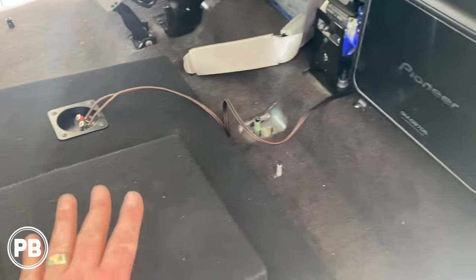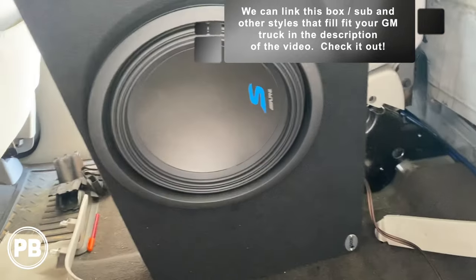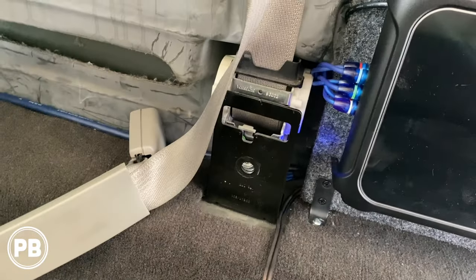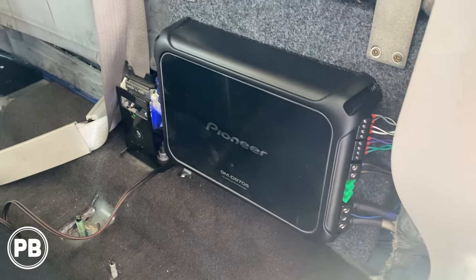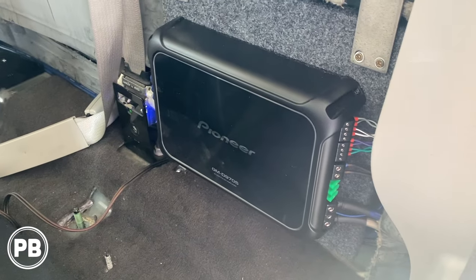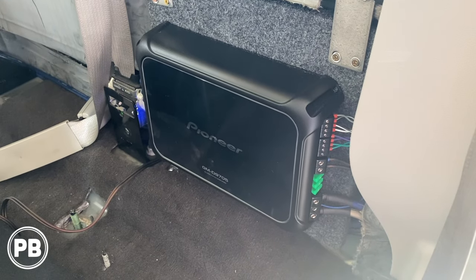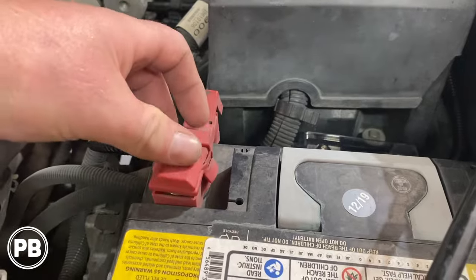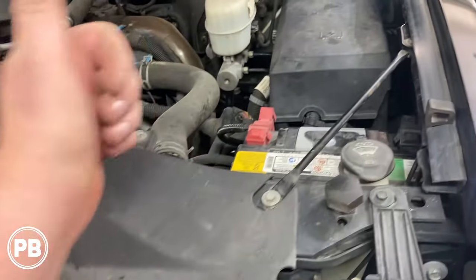Sub output goes right to our box. We're showing our box here with the 12-inch Alpine Type S in there to match the door speakers we installed in a different video. Our RCAs are plugged in, everything is a perfect length, and we have our bass knob cable there too. We have it all booted up for the first time with the positive hooked up under the hood. We set our gains with an SMD DD-1, got everything tuned up, EQ set, and crossover set. We're going to wipe everything down, do a cleanup, and reinstall our seat. The positive is tightened down with a lock washer so it doesn't wiggle loose, the fuse holder is mounted, and everything is zip tied. We are now officially done underneath the hood.